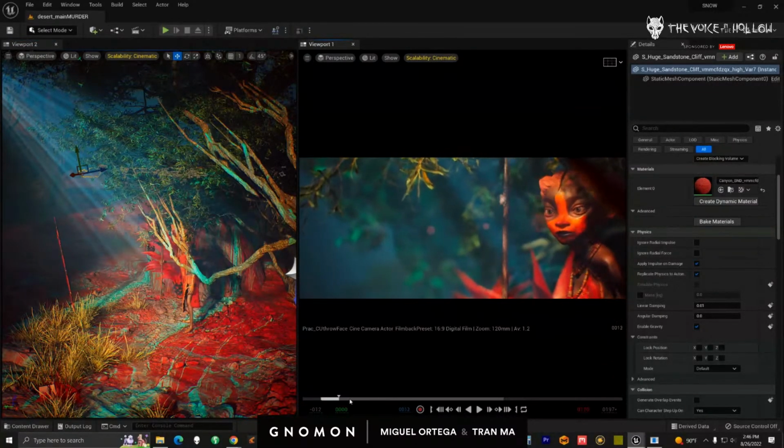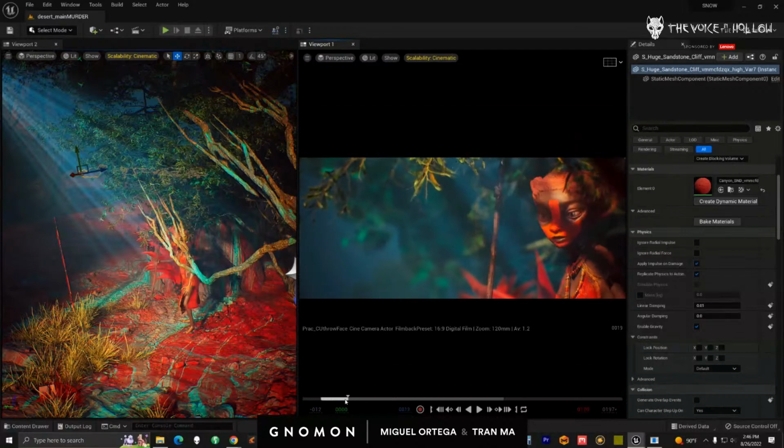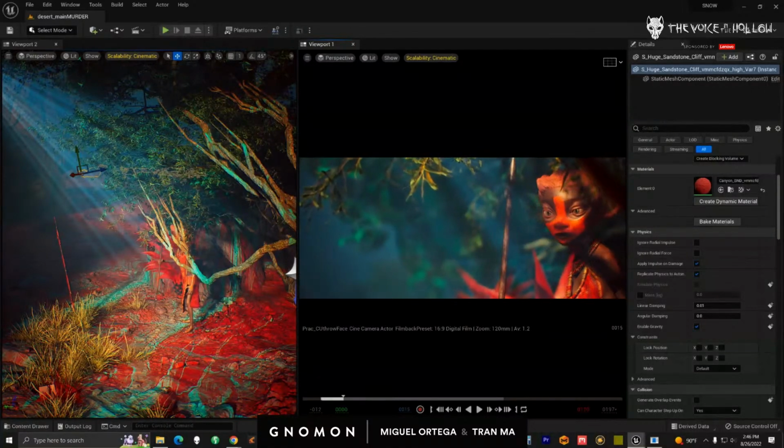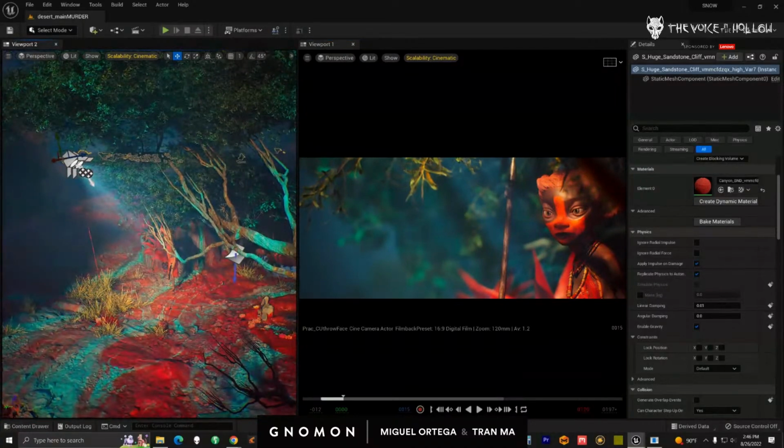And then I have some lens flare. But the shot only comes up to here, so that's okay, I think. So there's a lot of gags in this scene. And then here, let me load another sequence.